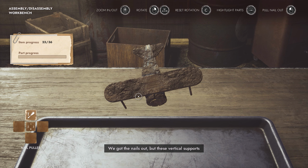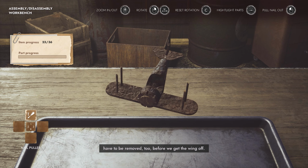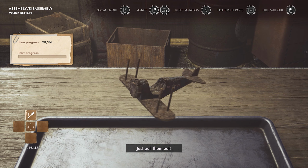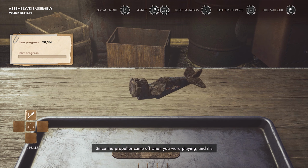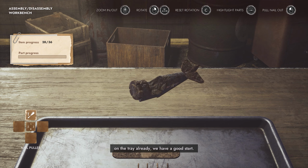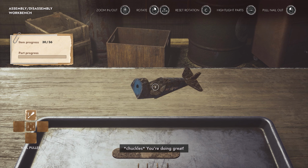We got the nails out, but these vertical supports have to be removed too before we get the wing off. Just pull them out. And now, the wing itself. Since the propeller came off when you were playing and it's on the tray already, we have a good start. But now, we need to take the engine off, too. Pull on. You're doing great.